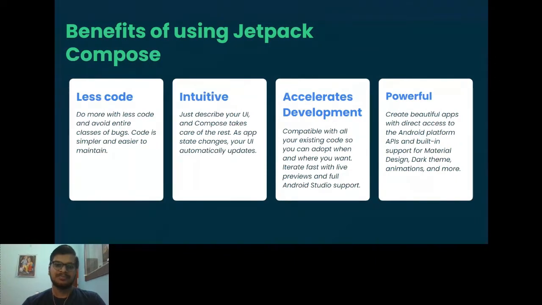Jetpack Compose uses declarative UI, like we declare how we want our app to look, and it looks exactly the same. Since it needs less code, it also increases the development speed. It is a very powerful tool to design Material Design, dark theme, animations, and more. It can do it in seconds.